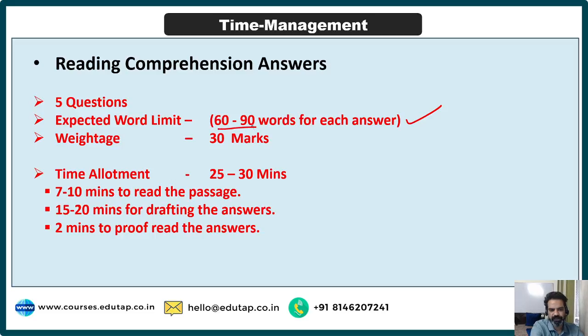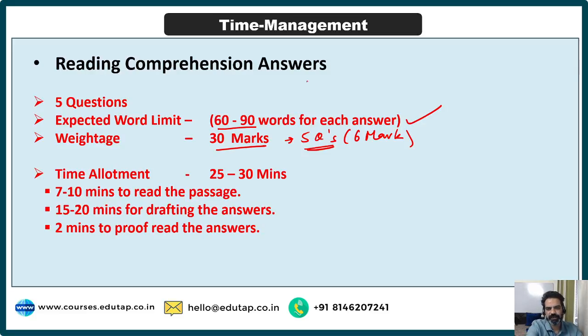to 90 words. Now, how to calculate that, guys? For 30 marks, there are 5 questions, hypothetically. So for 5 questions for 30 marks, that means 6 marks for each answer, right? So for a 6-mark answer, while you are explaining your answer, I think 60 to 90 words per answer should be enough, not below that, or should not go beyond that, right?